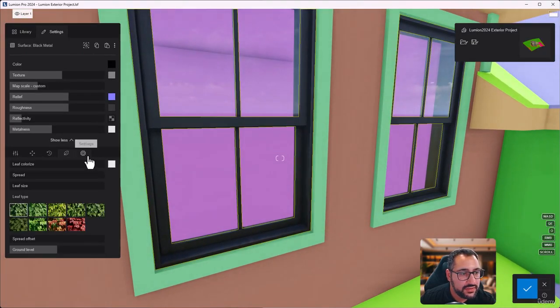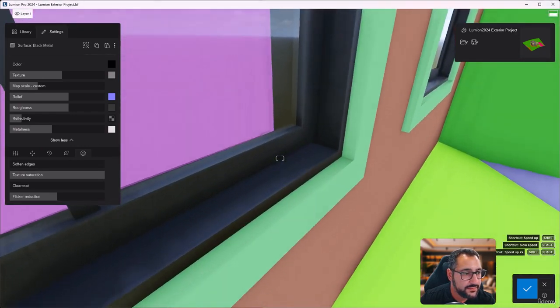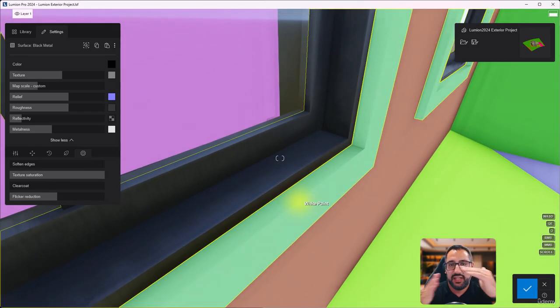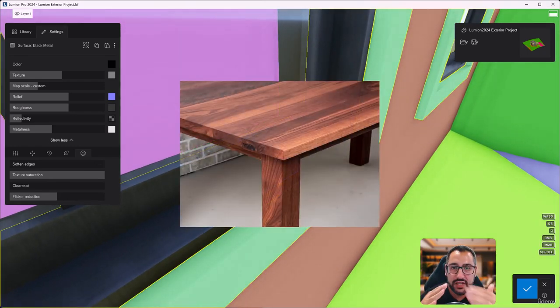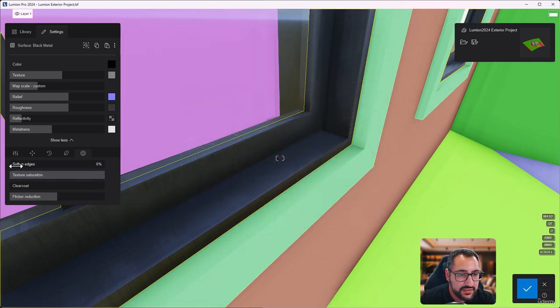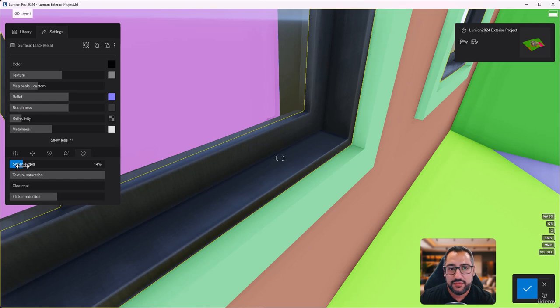And the last important one under settings, soften edges. Check this out. If you look closely, you see how everything is a 90 degree. In the real world, we don't have sharp 90 degrees. Everything's got a slight little rounded edge or bevel, right? Or chamfer. That's going to actually add that. Look, see how the light is being caught on that? Off, on. So you would never model that, right? It would add too much geometry to your scene. It would make everything slow and heavy. This is a nice way to add to your material or your model. So I always have a little bit of soften edges and a little bit of weathering on every single material because it's going to add all that realism.